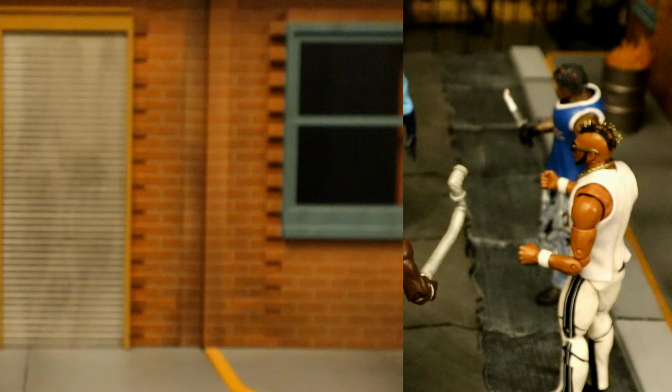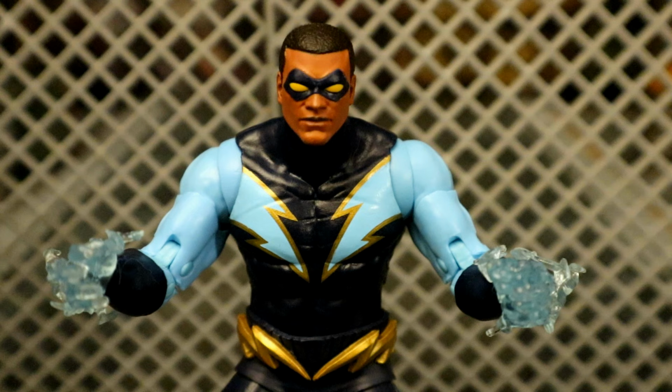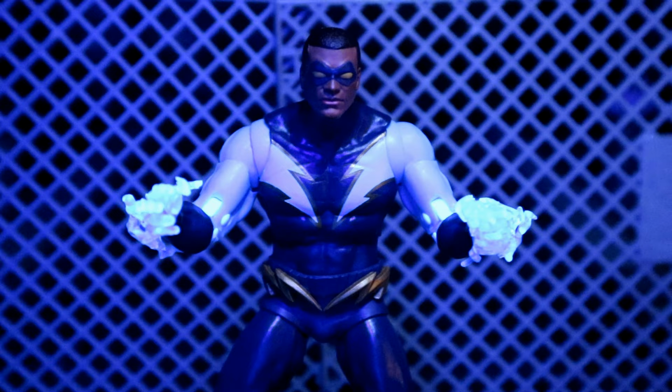Here's Black Lightning defending the streets of his neighborhood, and when they don't listen, things get serious. Here's Black Lightning charged up, ready to clean up the streets.